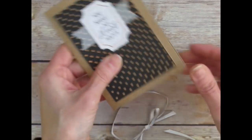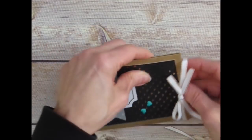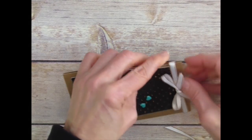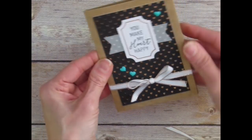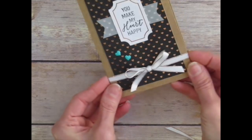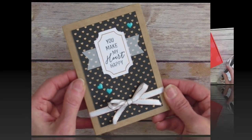So this could be slipped off and opened up to look at, and then all they have to do is just kind of curve the edges in a little bit and the bow will slip back on. So nobody has to worry about untying your cute little bow at the bottom there. There we go. There's the finished mini album.